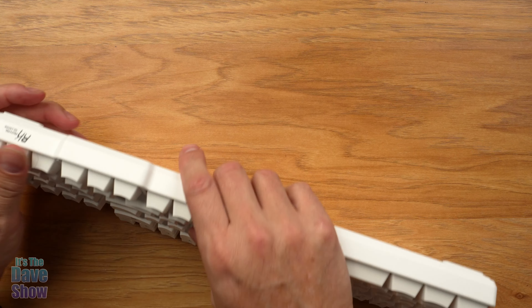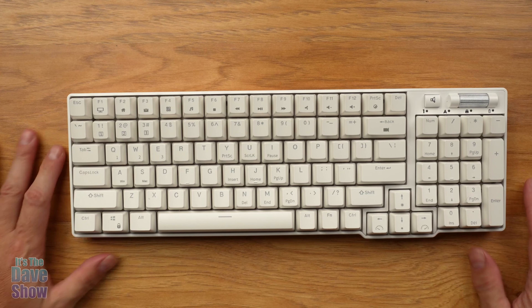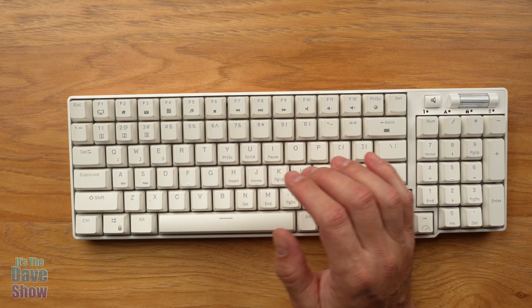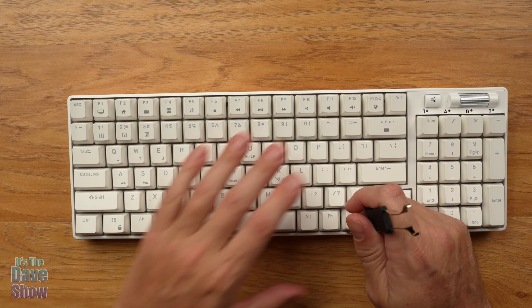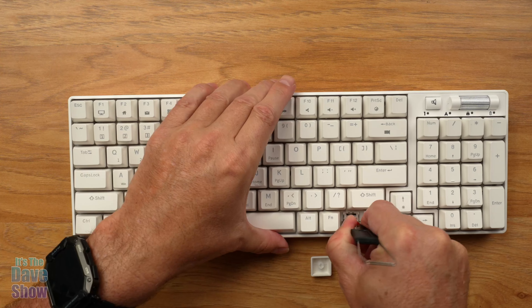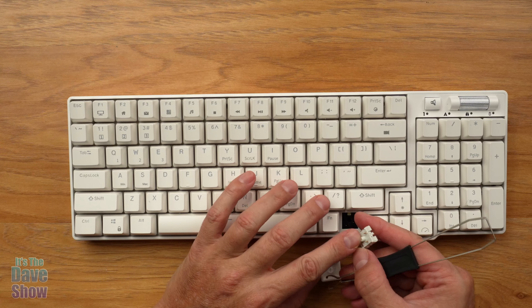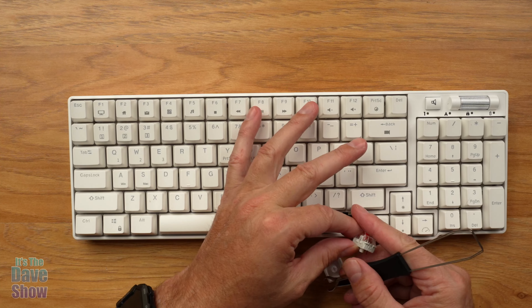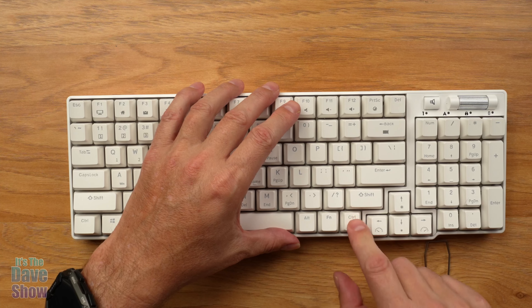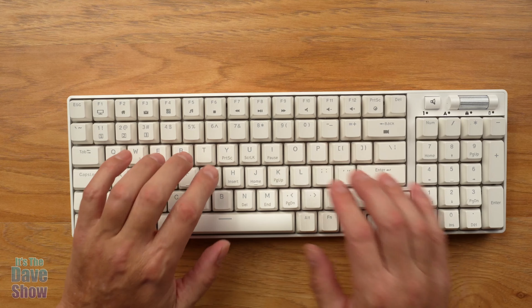This has a metal frame — it's heavy-duty, not cheap plastic. It has some real weight to it; it's not going anywhere. The keys are hot-swappable: you can pop them out, use the included tool to pull out the switch underneath, and then press a new one back in and put the keycap back on. It's a really nice feature if you want to replace a bad key, change switch types, or take it apart to clean it.